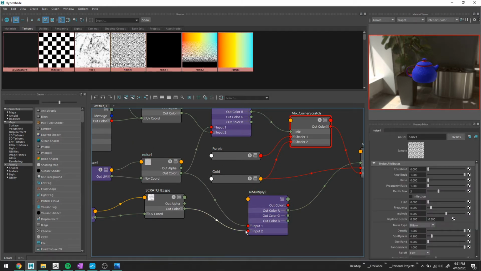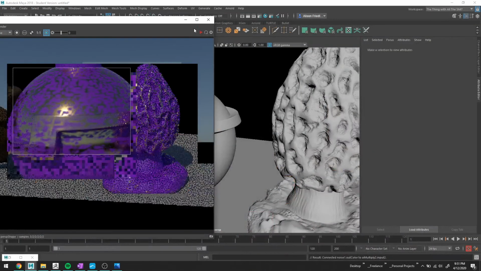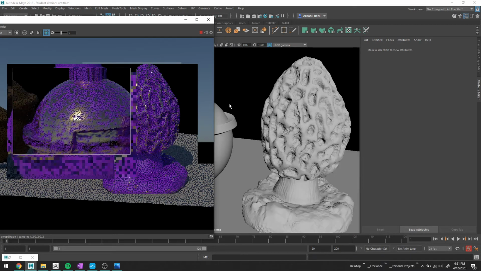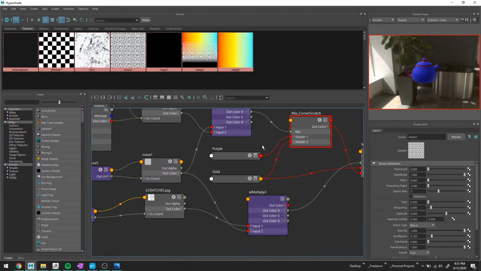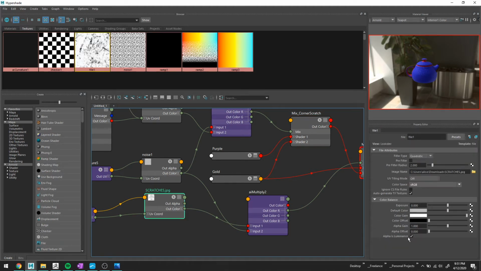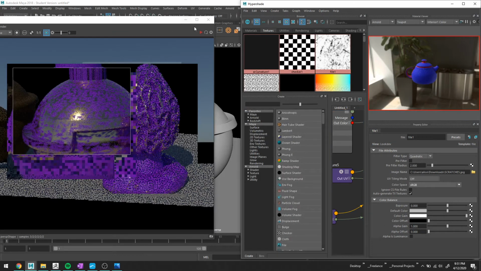Sometimes if that happens, I'll try switching the values. I don't think that should do anything, but sometimes it does. And in this case, honestly, I'm not entirely sure why this is working. It might just be Maya glitching out on me. I do tend to encounter more issues when I try to do this multiply node with a Scratches JPEG. It could have something to do with the fact that alpha is luminance is checked, which now I'm curious about, and I kind of want to see what happens if I uncheck it.